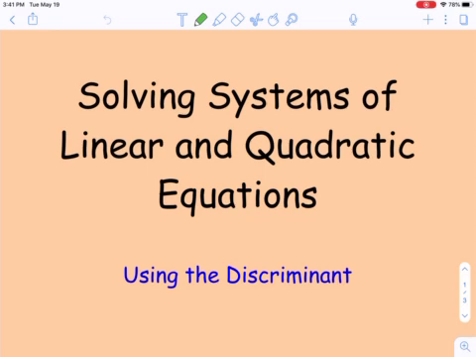It can save you a lot of time if you spend 5 minutes substituting in and then moving everything around, getting your quadratic equation, and then maybe you have to use the quadratic formula and you're putting everything together, and then you realize, wait a minute, I did all this work and this thing has no solution. You could have figured that out a lot quicker if you used Desmos, but what if you don't have access to something like that, and the only way you can do it is algebraically? Using the discriminant allows us to do a quick pre-check before we're too far into the problem, and it saves us a little bit of time if we know there's not going to be a solution. So I'm going to show you how that works.